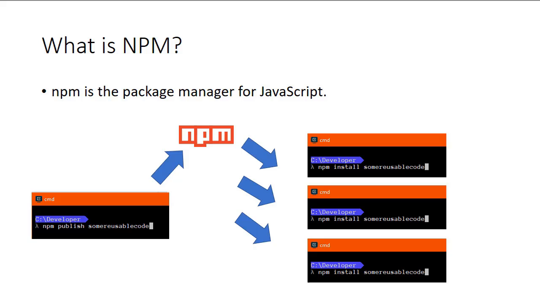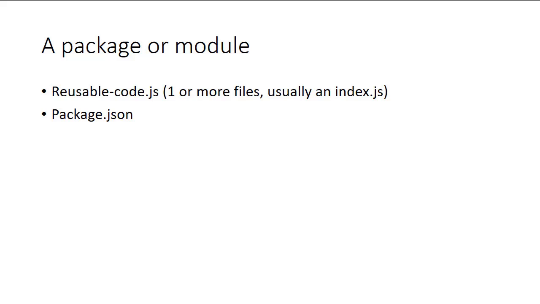Of course, there are some details there: you have to structure the reusable code in a particular manner, and there are some best practices there. I'll talk about those in some other video. So you say npm publish, and others who have access to that repo, the open public repo that everybody can access, or private repos you can create, can say npm install some reusable code, and they would get that reusable code available in their projects. Pretty cool.